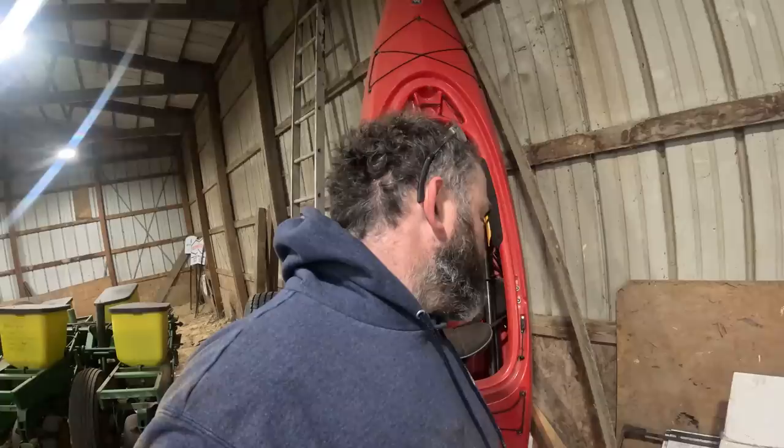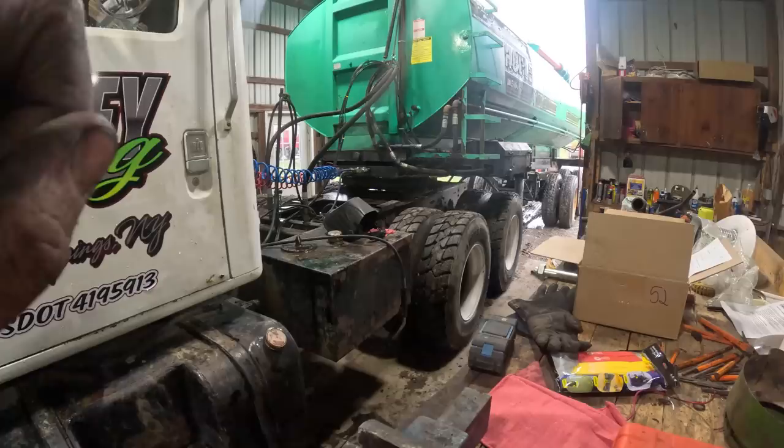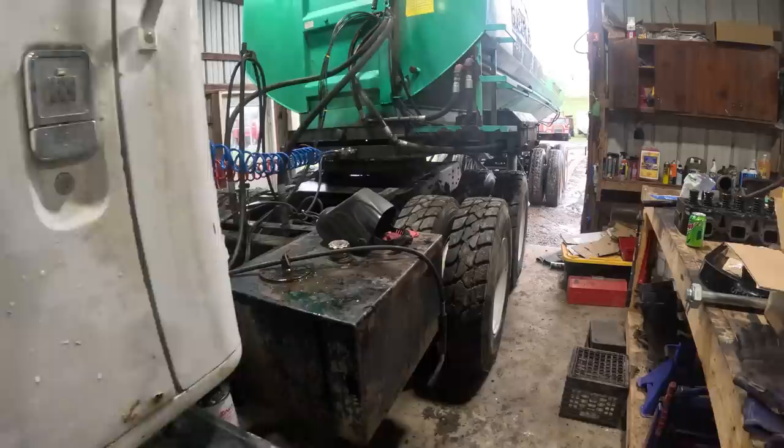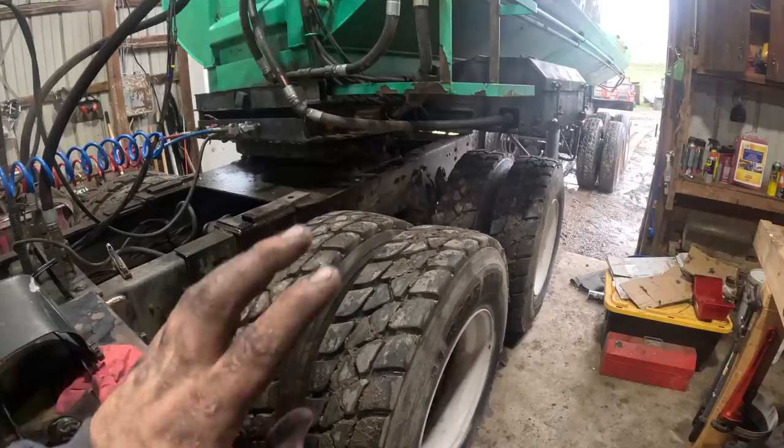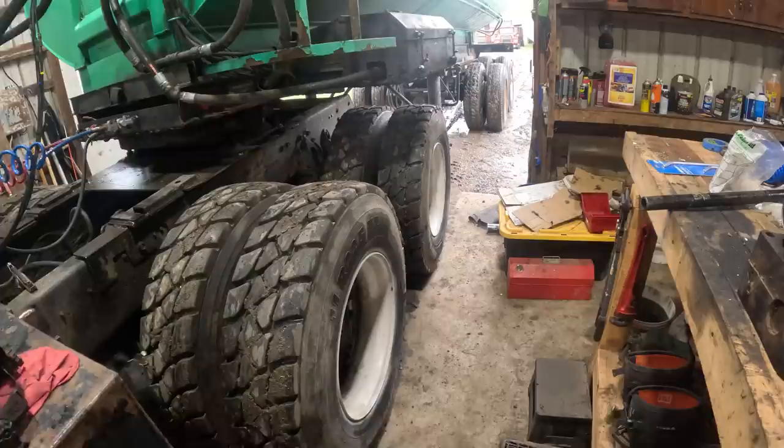So I got a different idea. And I don't know if this truck's ever gonna have those flotation tires on them, the big super singles that I got. If we get into some field spread and stuff like that, close to farms, they make a lot more sense. These tires are not good off-road at all, zero. But I bought them real cheap and they're retreads. The ones that are on the Max, I bought these for like $100 a tire or something like that, and they were on rims. That was a Facebook Marketplace deal when we ended up buying the hoop building and the quick hitch and all that.